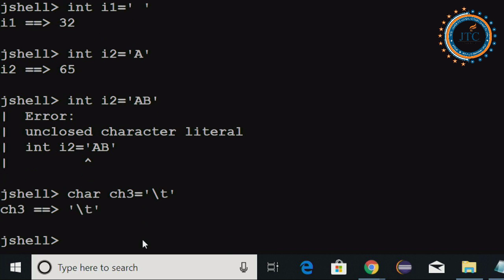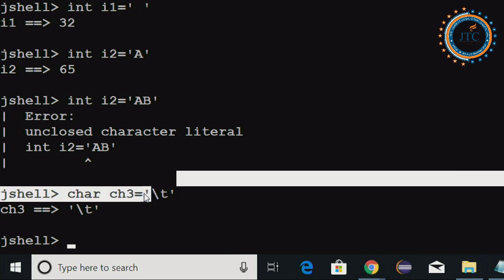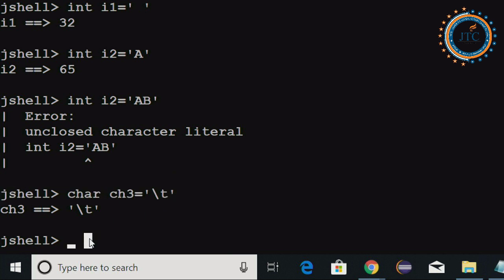Yes or no? Now you see here, whatever you have printed, it is giving it. But if you type the same thing in the command line, or say in Notepad, it will give the tab space. Okay, I am not going into that.